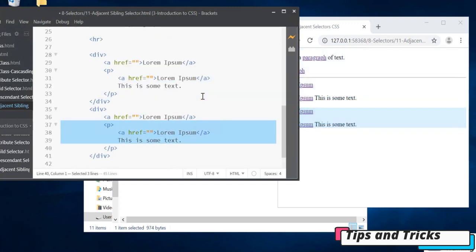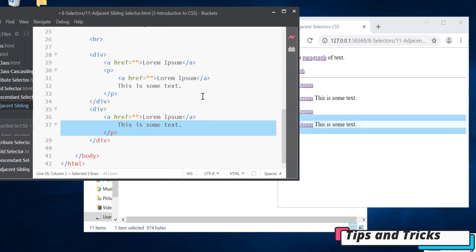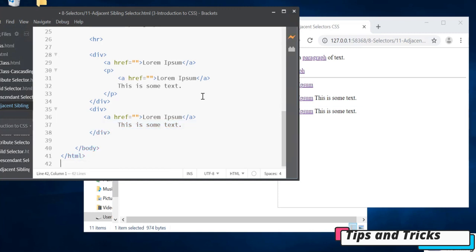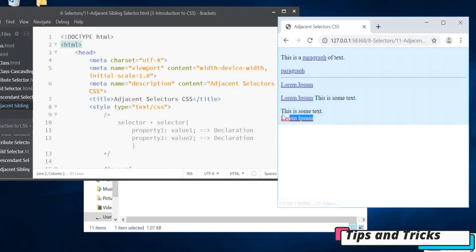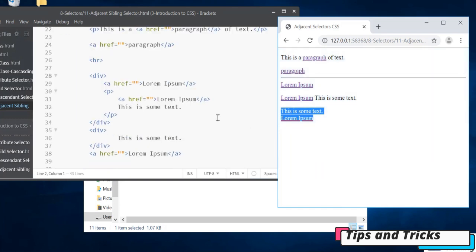If you're having some text here, it has to be a sibling as well. This is parent and child: a is under div, so a becomes the child, div becomes the parent. Then what is sibling? Sibling means they are side by side. They are adjacent and side by side. That's why you see the rule has been applied now, color red.